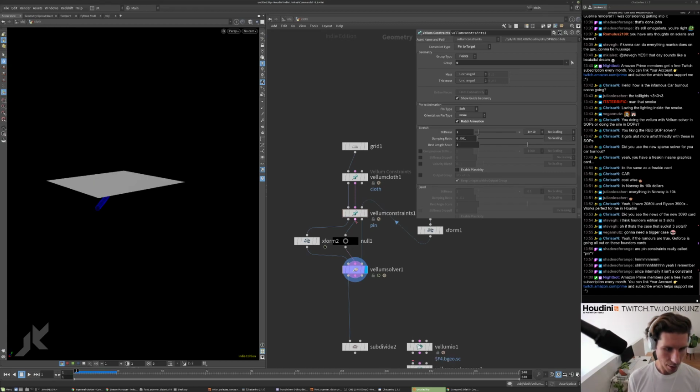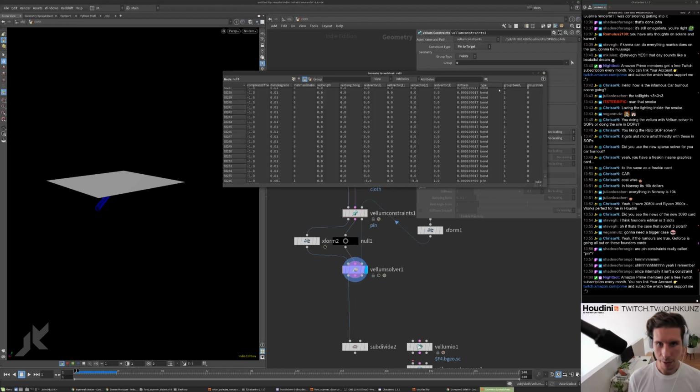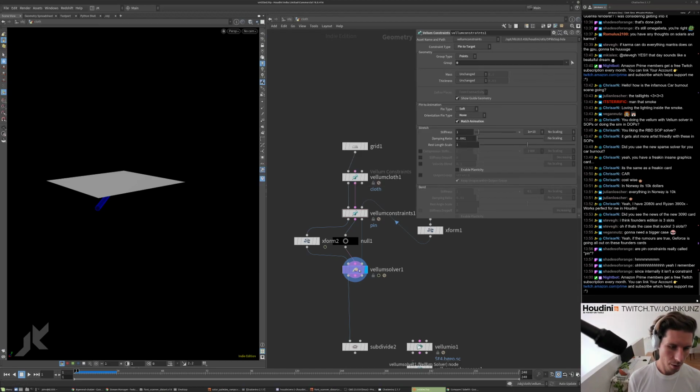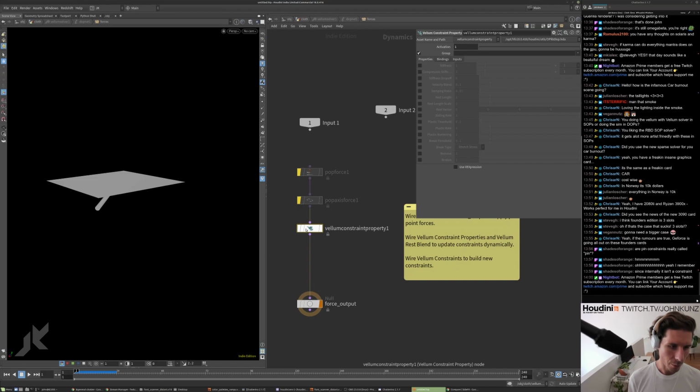So what I was going to say is, clicking here, going to the spreadsheet, you can find the type name. So this pin constraint got created. And then if I want to modify it here, if I do group, you can do @type equals pin.